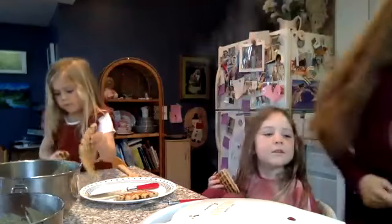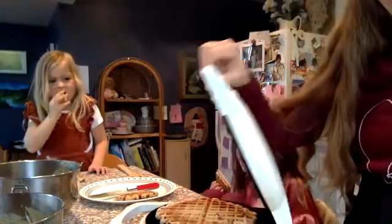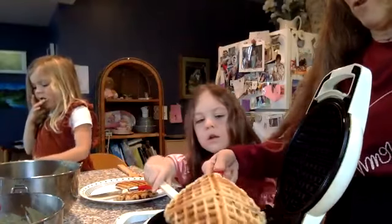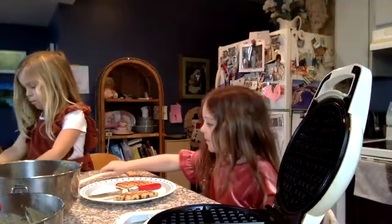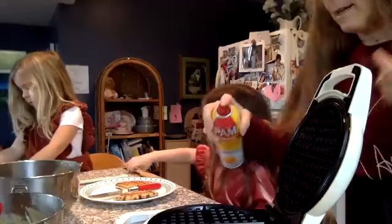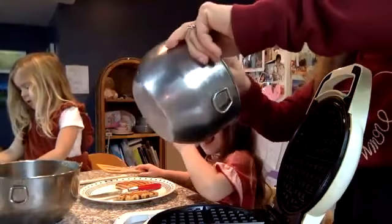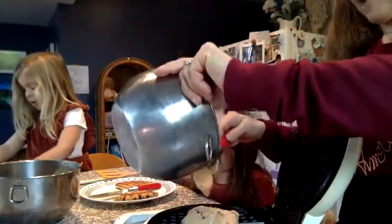The light's off. Unplug it. Boom. Open it up. This one's for Papa G. Okay. I do not touch it. I'm going to bring this one over here. Thanks, girls. All right, I think we got at least one more to go here. Spray Smiley. And then if there's more left, I can look. Well, hopefully we'll get five because we usually get five of them. Plop, plop. Yeah, we got five here.